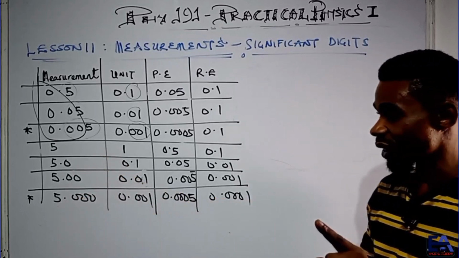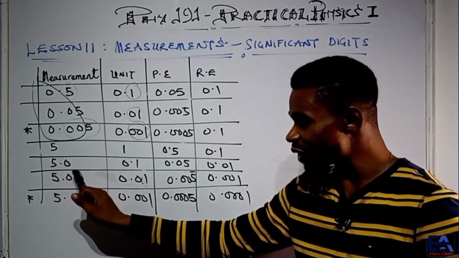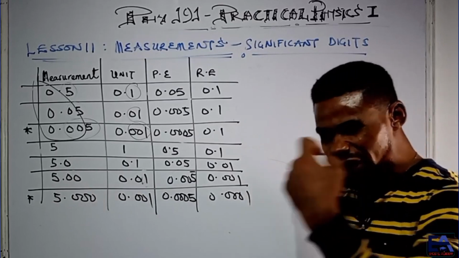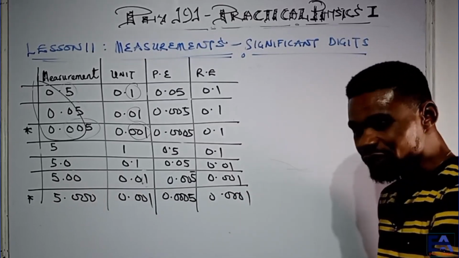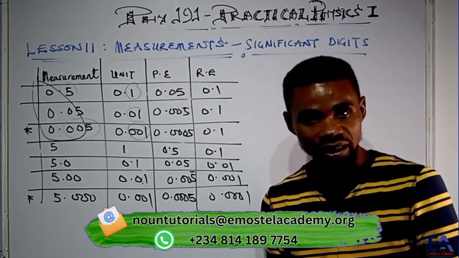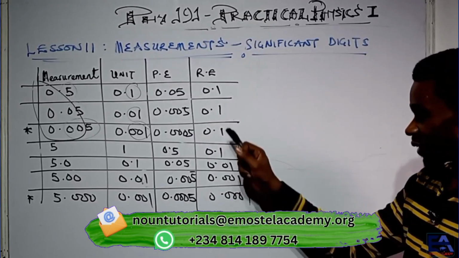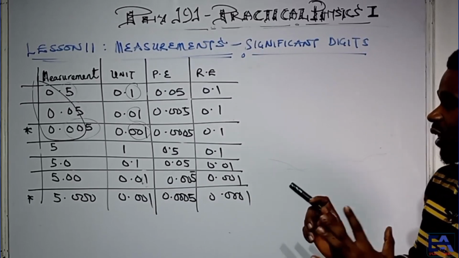And that is the reason why in physics, 5 is different from 5.0, because every one of the zeros you represent here means something. They pass a message. They are significant. They are communicating something to the reader of the experiment. Do you understand it now? Hence, they are significant, as you can see.